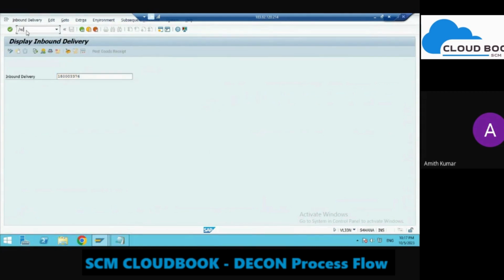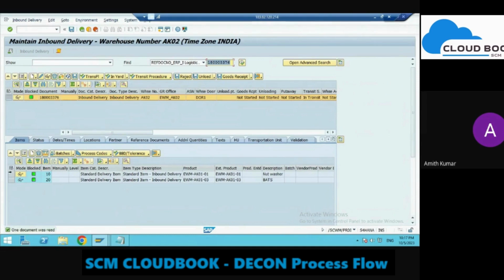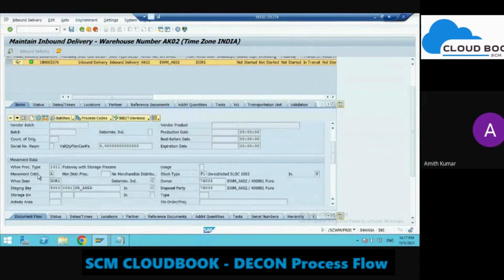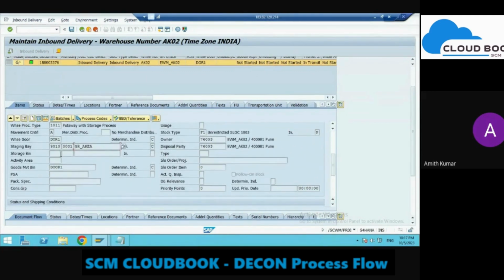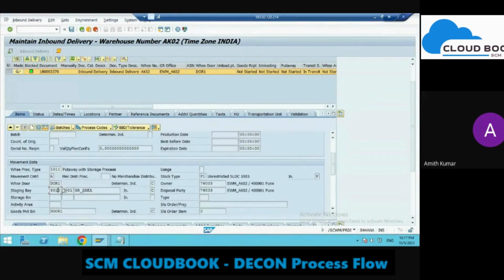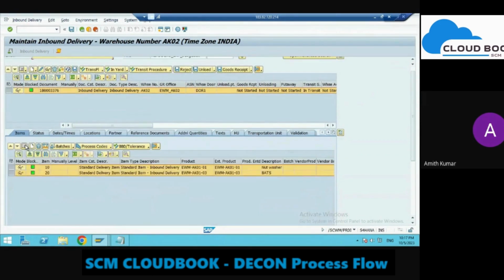Now let's go to EWM, that is delivery processing. In delivery processing, we go to inbound delivery. We have 2 line items now. Let's check our basic things as we always do. For the first line item, make sure that your WPT is correct, your warehouse door determination is correct, and your staging bay determination is correct. All good. For line item number 2, make sure that your WPT, door, staging bay, all determination logic has worked so far. Good, right? That is what we have seen before as well.